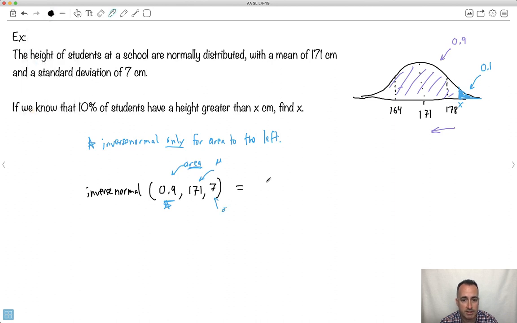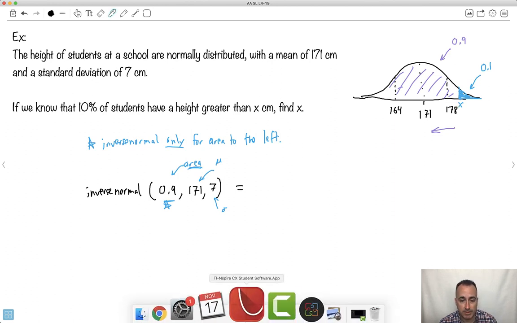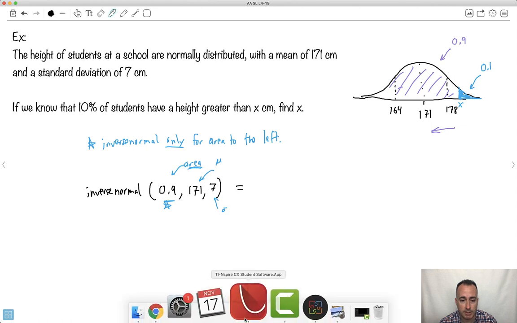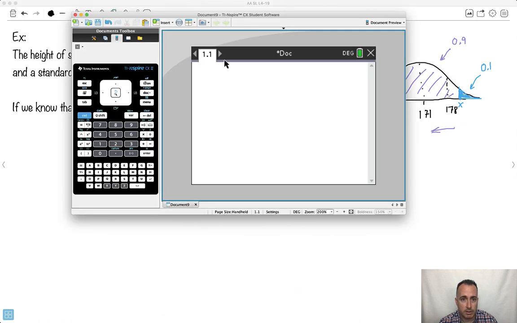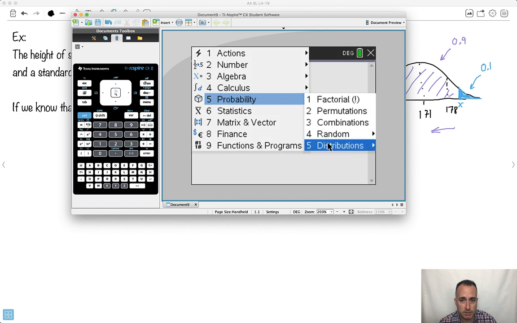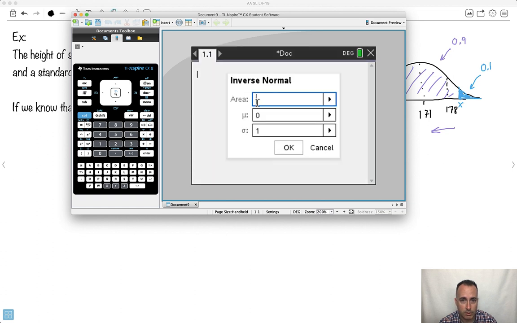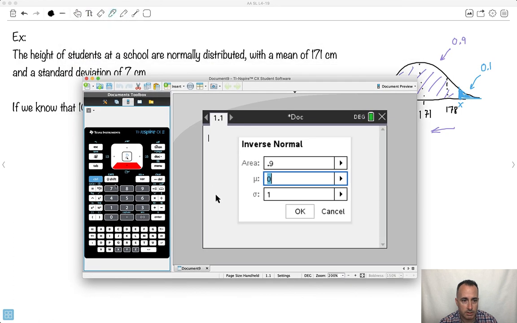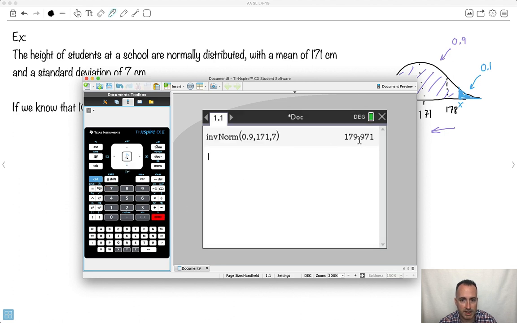So it is that easy once you figure out what to do. The key is to know what to do here. So we open up our trusted calculator. I go to Menu, and I say Probability Distributions, and I say Inverse Normal. What's the area? I'm going to say 0.9. What's the mean? 171. Standard deviation is 7. Go!